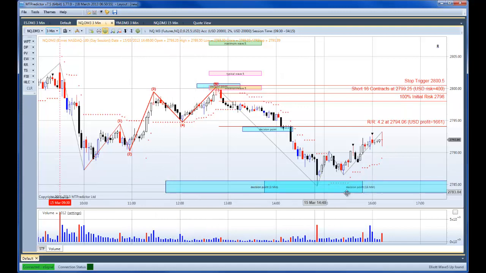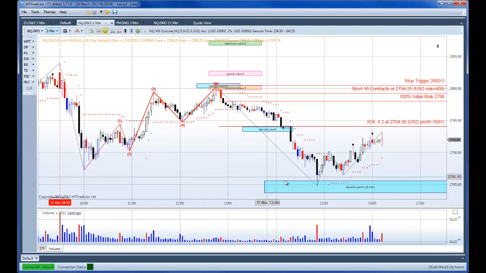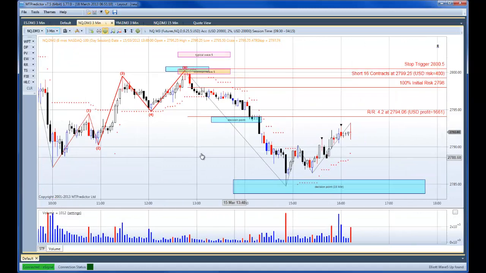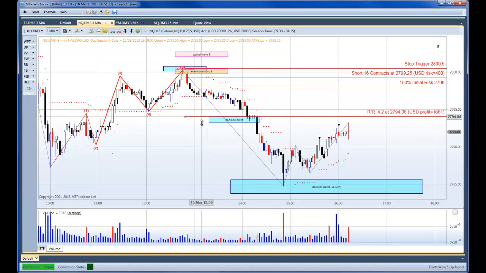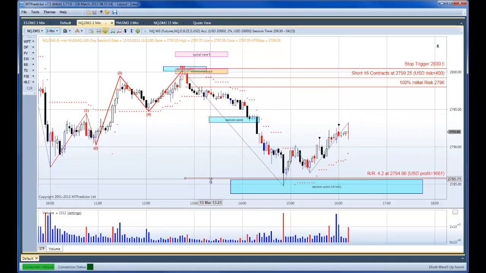We've now also seen that this is actually a 15-minute DP, so I'll just take that 3-minute one off because it's confusing things. So this was actually a 15-minute DP as well. So there was our target from our prior Elliott wave sequence, our target from our larger degree 15-minute support. So as the market goes down into this area, you could say, well, actually at the very least I want to, or initially I want to take an MOT order to say I want to come out at this particular level. If you do, the result would have been an absolutely brilliant 10.8R profit.